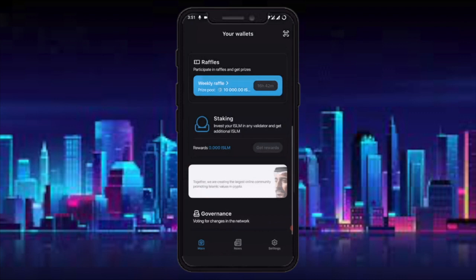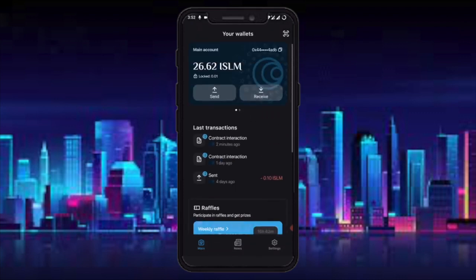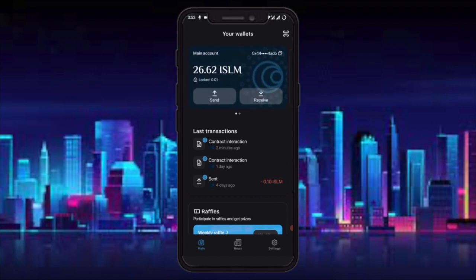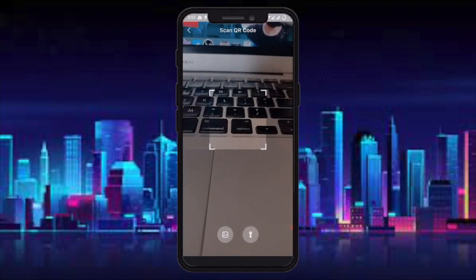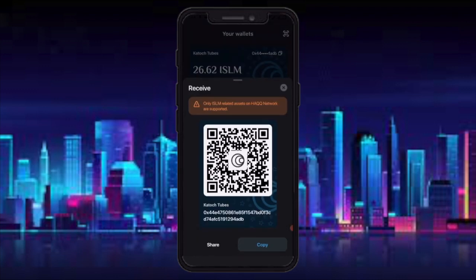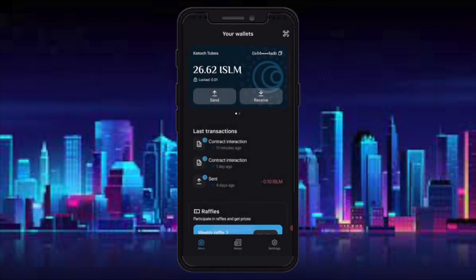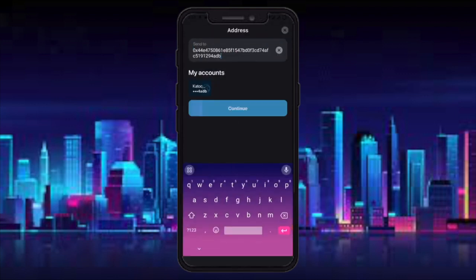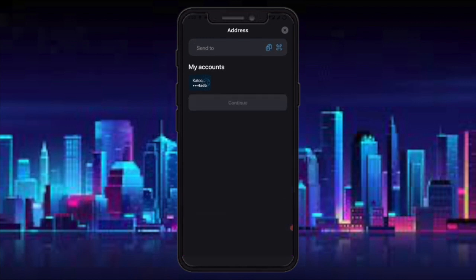Now coming back, below is the governance, and let me go back on top. On the top right hand side, here you can add an account. On the top right hand side you can also see a scanning option. This is to scan any wallet. Now if you want to check what your address is, click on the receive button, and at the bottom you can copy your address. So this is how you can copy your address. And if you want to send tokens to someone, just enter their address here and click continue, and of course you need to follow the process and your token will be sent to that address.